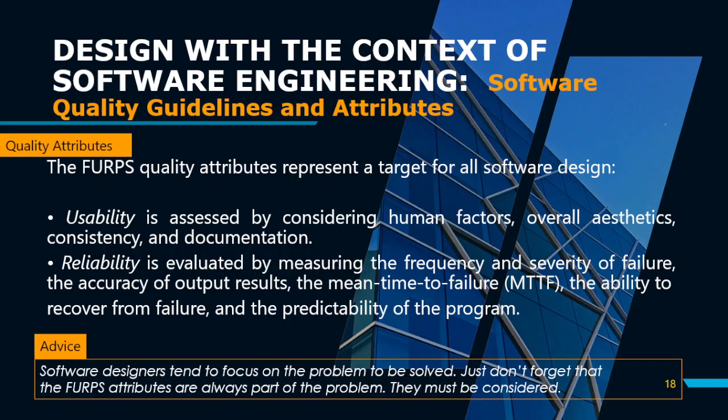And the R means reliability. So how do you measure the reliability? By measuring the frequency and severity of failures that can occur during system usage. If you are facing many errors, the failure rate of your system might be very high, and we could say that it is not reliable to use. We also use a measurement called MTTF, mean time to failure, which gives the average time between failures that occur during system operation. The ability to recover from failure is one more measurement that could be considered in these quality attributes. So that is reliability.